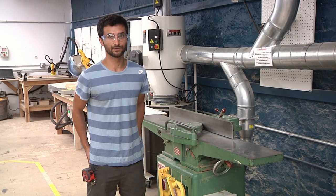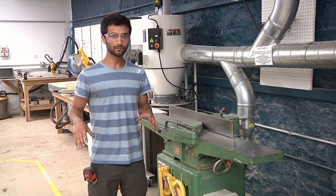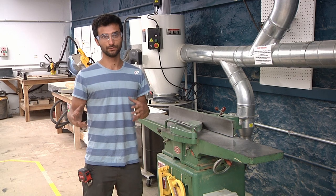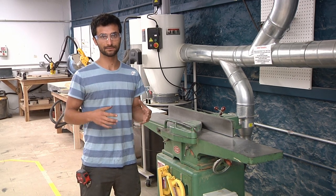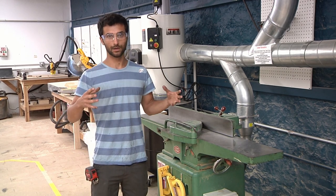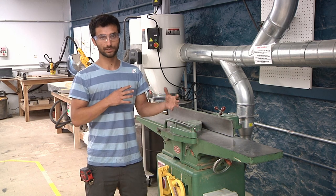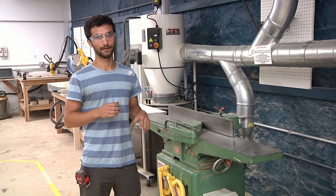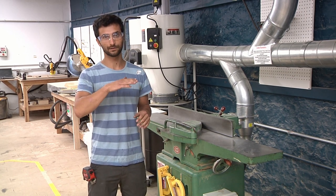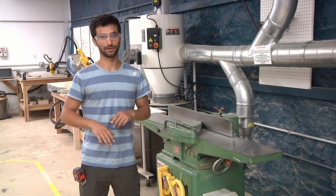So the jointer is a great tool for taking rough lumber that is just dried and dressing it, which means taking it from its rough state to what's typically called S4S, which means surfaced on four sides. If you imagine having just a rough piece of wood that isn't straight, that isn't square, if you're trying to work with it, that could be a real pain. So S4S means that the two faces are parallel to each other and they're perpendicular to the two sides, and hopefully your ends are also squared up as well.